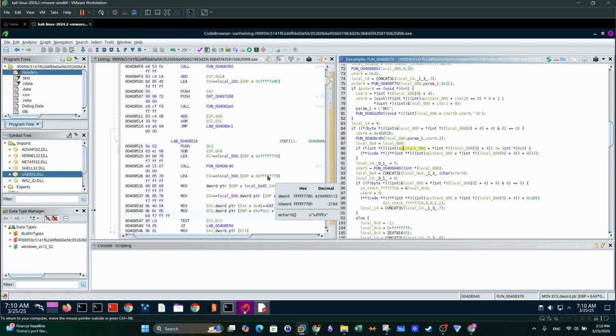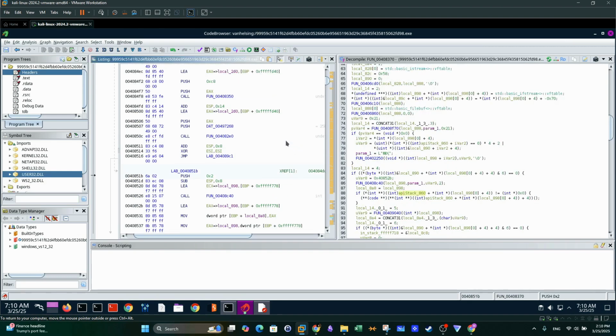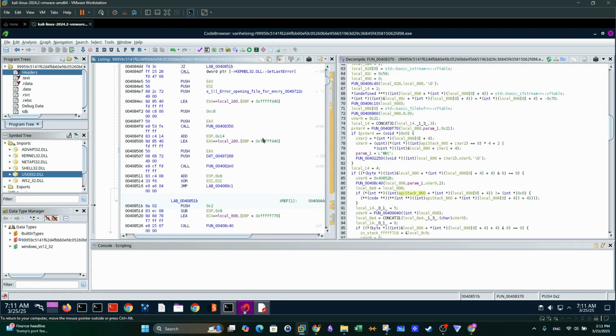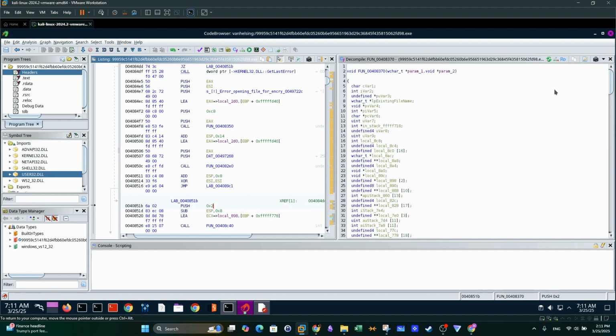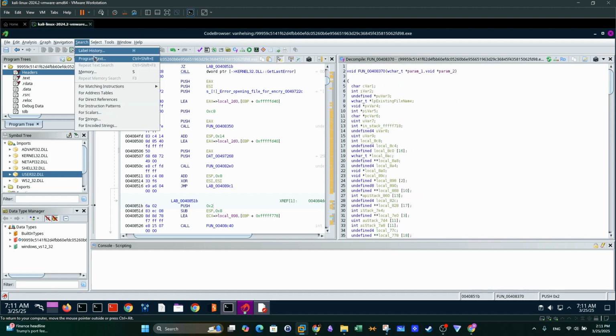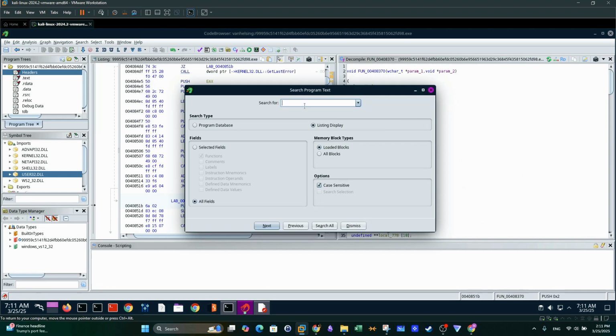So now the next step is to locate the code blocks responsible for the encryption process. After we have explored the main function and the functions responsible for setting up the environment and the processes, now it's time to look for the code blocks responsible for the encryption. One of the popular methods is to use the search. By using the search, we can locate specific strings within the program that would allow us to find the code blocks responsible for the encryption instead of sifting through all of these functions one by one.